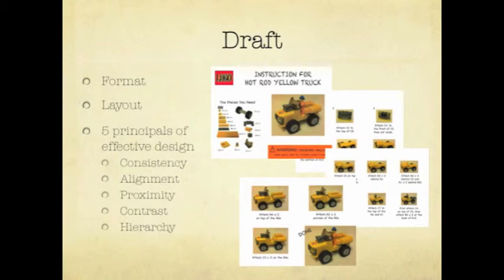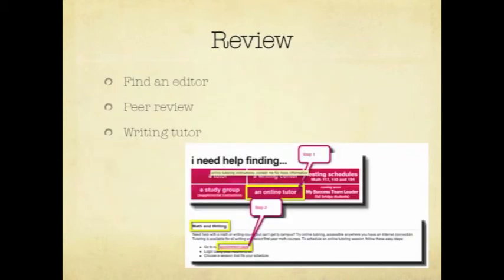For the alignment portion, I used guidelines to make sure that they were all aligned properly on the page and in close proximity to the next picture. The hierarchy deals with what is most important. Because of this, I chose to put the parts needed on the first page, because without this information, the build cannot be completed.